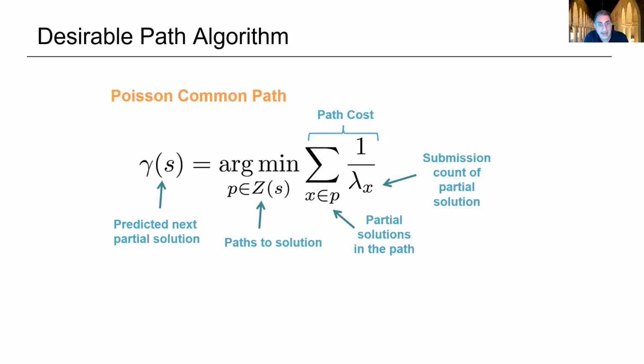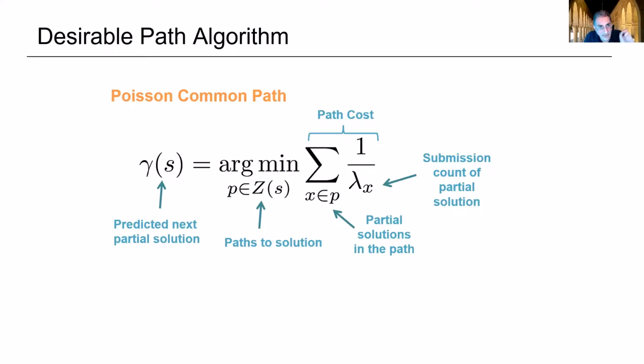So Z of S is the set of all paths that lead to a solution from where the student is currently at. And so P is any individual path. What we want to do is find the path that has the argmin of what we think of as the cost to getting to the solution. And the way we determine cost is that for every step or partial solution on that path, for every state the student would go through on that path, we sum over all the states the cost of being in that state. And the way we generate the cost for that state is we count how many times did we see a partial solution in that particular state.